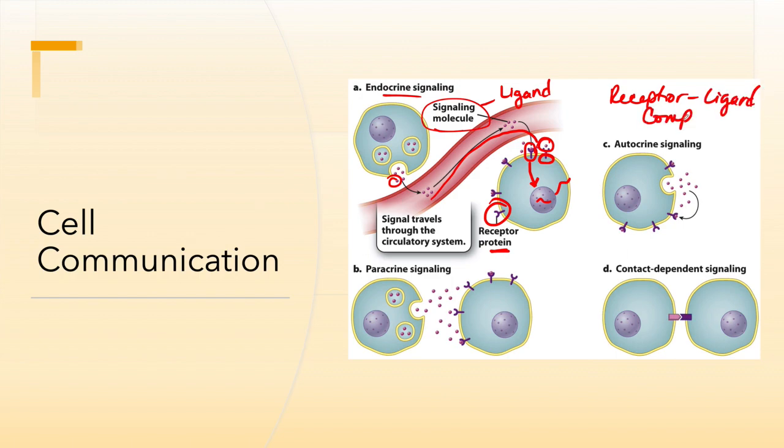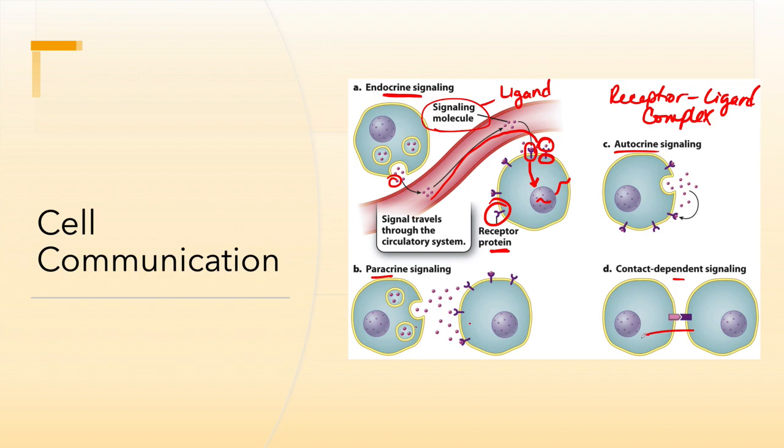So all cells have to receive a signal to their receptor, usually to carry out some sort of activity. Now, different classes of signaling. Endocrine signaling is when we are signaling from far away. Autocrine signaling is when a cell is releasing a compound that in turn signals itself, so it's giving itself a signal. Paracrine signaling is when it is signaling a cell that is close by, so from one neighbor to another. And then contact-dependent signaling is when two cells must come into actual contact to talk to each other.